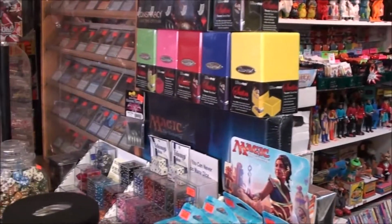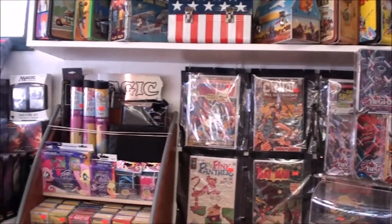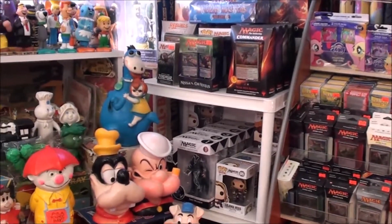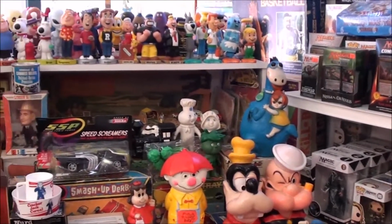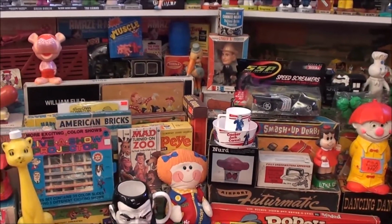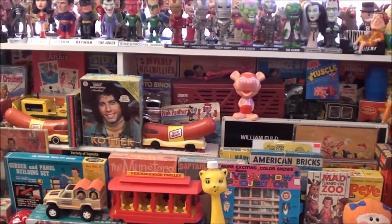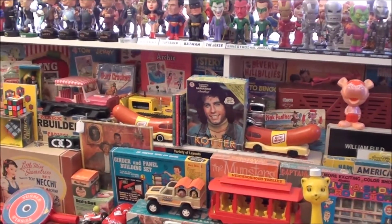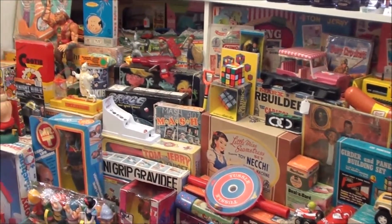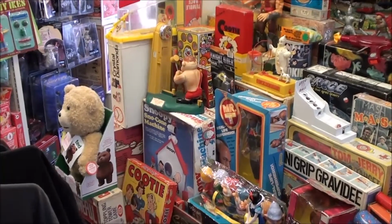So that's principally what we want to bring to the con, is stay away from the more modern things that a lot of vendors would bring, or a lot of current hot things like maybe Funko or comic books. We tend to want to bring stuff that you generally don't see unless you come to our store. So a lot of vintage toys from the 50s, 60s, 70s, and 80s. A lot of 80s toys now are becoming vintage, where they're really finding a collectible market. And so people will see some of those things at our table as well.